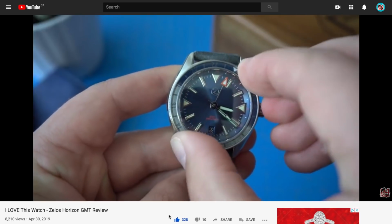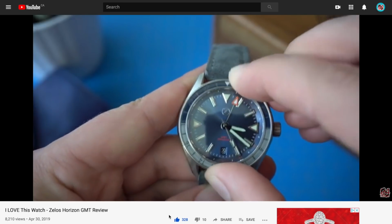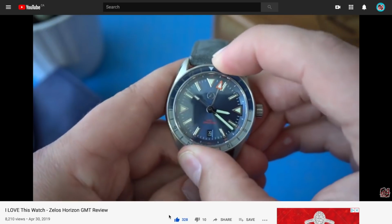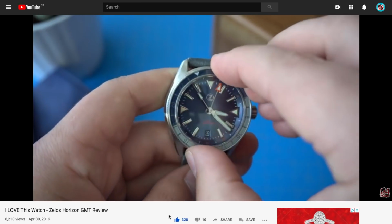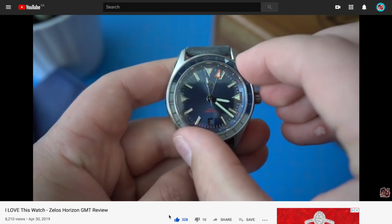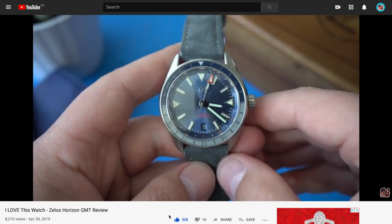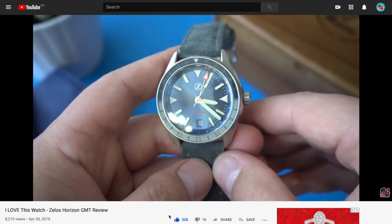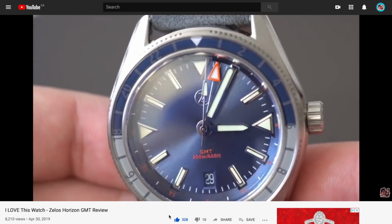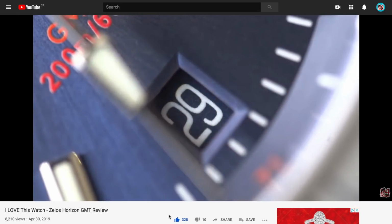I love the fact that the watch doesn't have crown guards, the 40mm diameter, the way it sits on the wrist, how it is a strap monster. You can put it on a leather strap, a canvas strap, or a rubber strap like it came originally. I also bought a Zelos bracelet for this watch, a stainless steel bracelet, although I have to admit I don't really love how the watch looks on the stainless steel bracelet. I think I prefer it still on the rubber strap. Nevertheless, it's a fantastic, very versatile watch, so it really connected with me personally. That's why it's on this list.